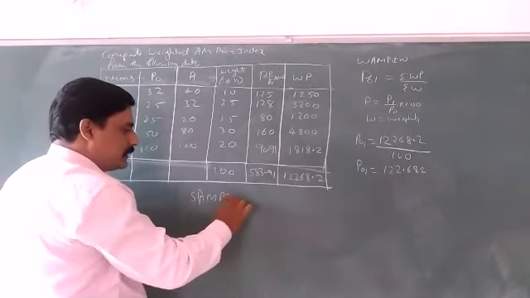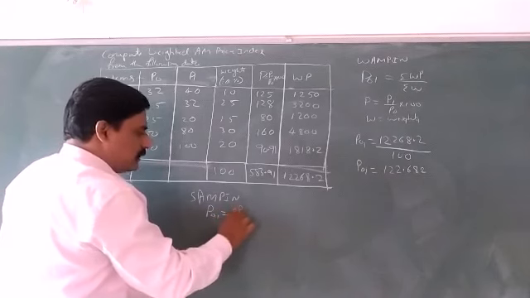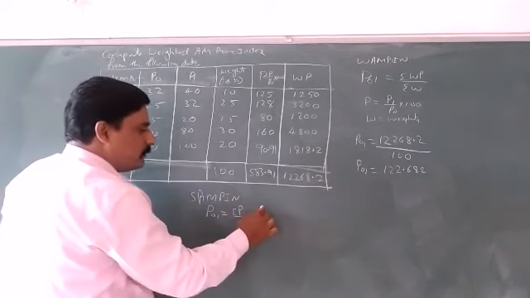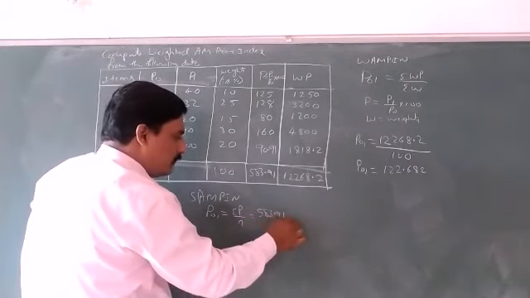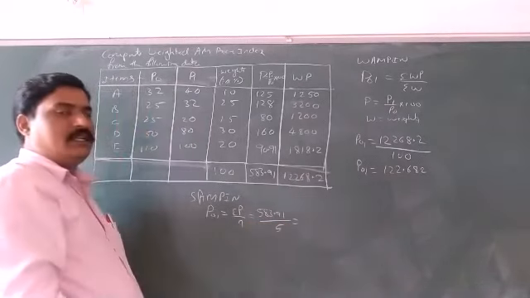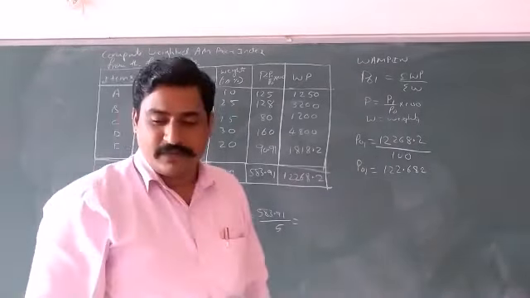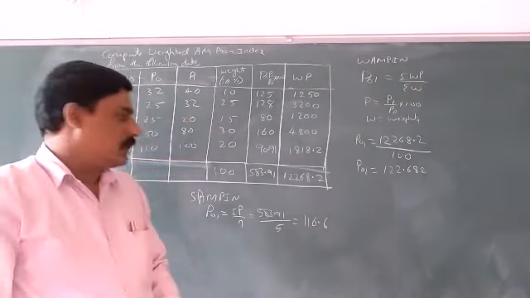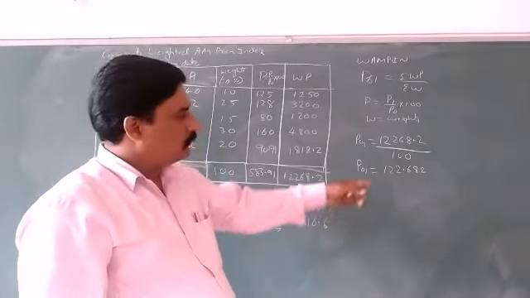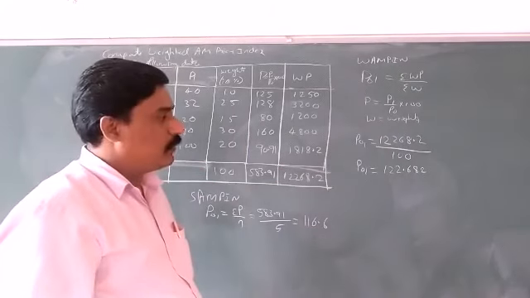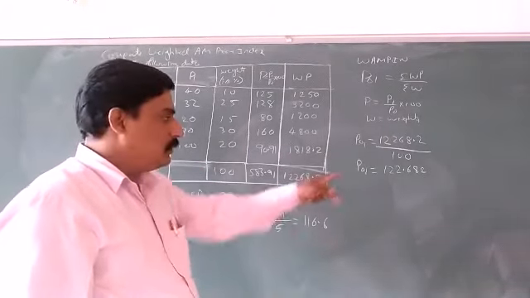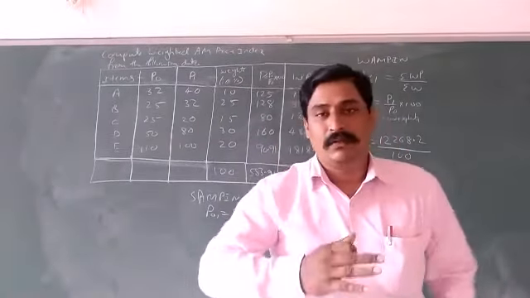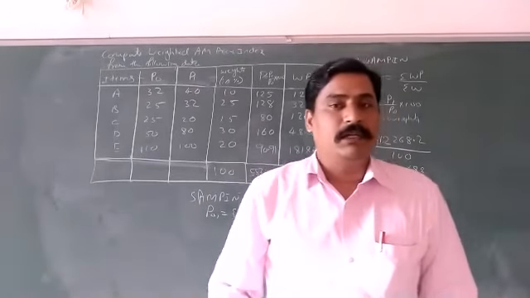Simple arithmetic mean price index number formula is P01 is equal to summation P divided by N. So N is 5, items are given. So summation P is 583.91 divided by 5. We get 116.6. And here weighted arithmetic mean is 122.68. So always we get different answers here depending on the weights. Here weighted arithmetic mean varies compared to simple arithmetic mean.